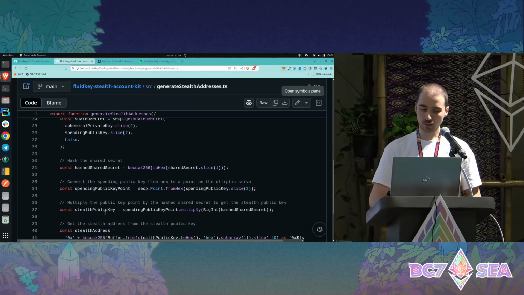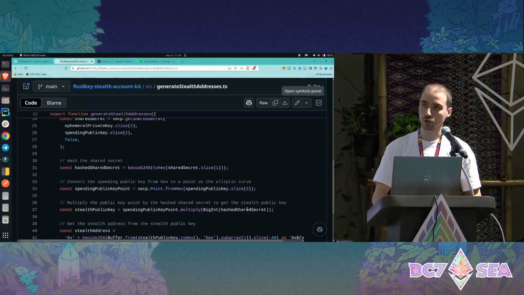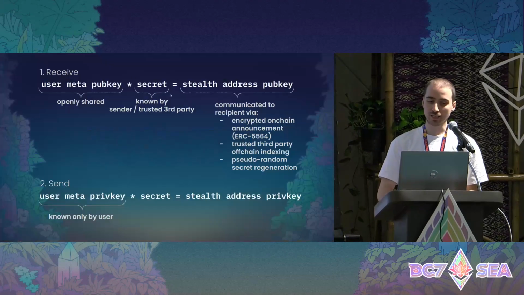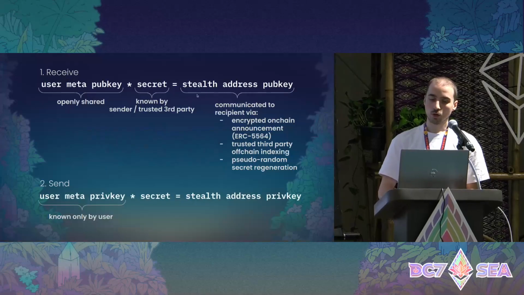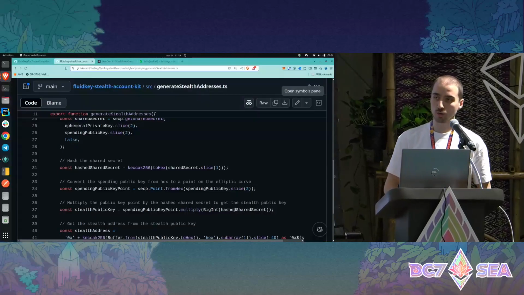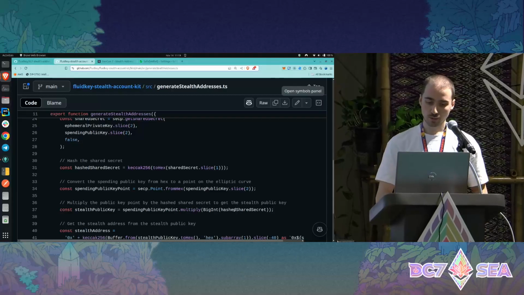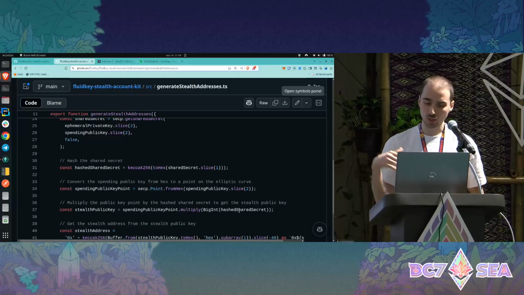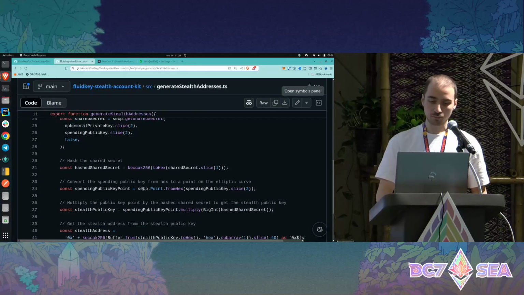This line here, the stealth public key, is the spending public key multiplied by the shared secret. This line here is on the slide. To get to this one, we need to generate this secret. Forgetting about generating a random one, like how we implement it here, we generate a point to do the elliptic multiplication. You need to generate a point, otherwise it doesn't work.